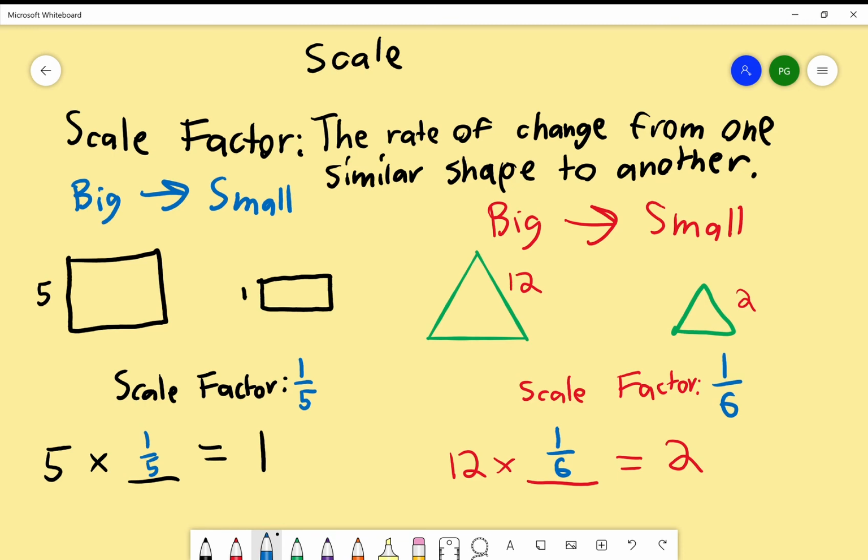Just remember, you can tell the relationship between corresponding sides in your head. Just remember, if you're going from a big shape to a small shape, that your scale factor has to be a fraction instead of just a simple number. That's all there is to it. There's no magic. Your worksheet on this will be super simple.